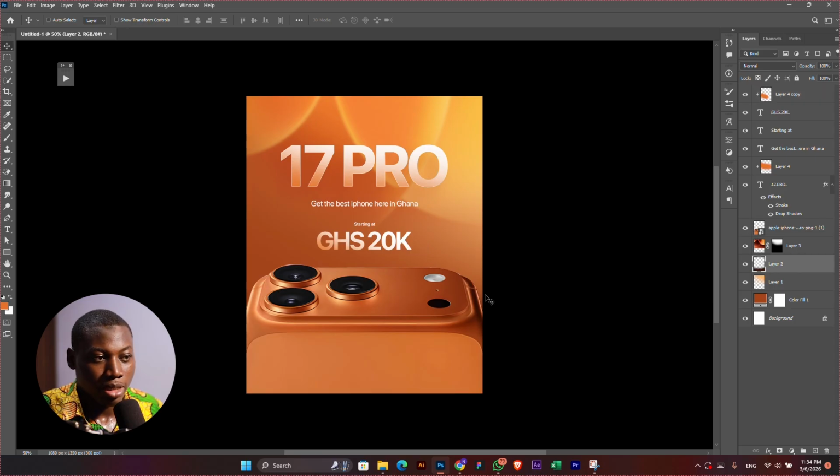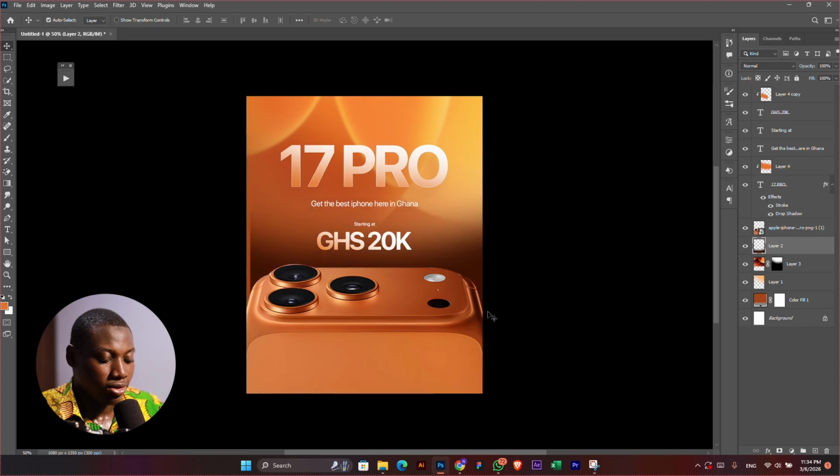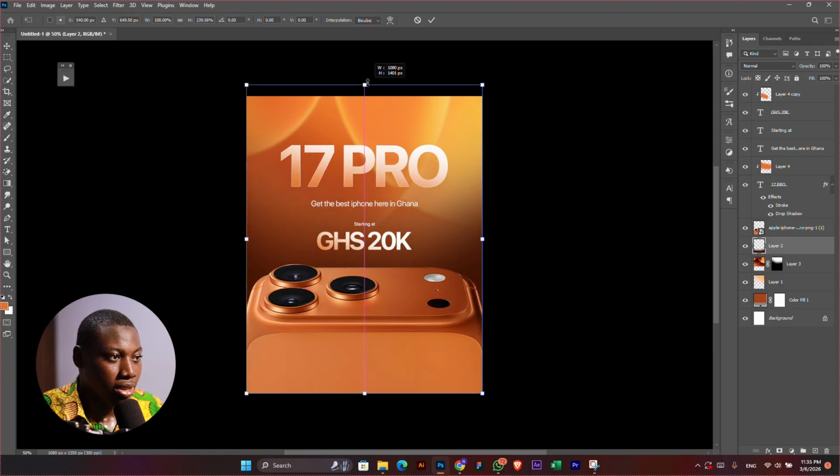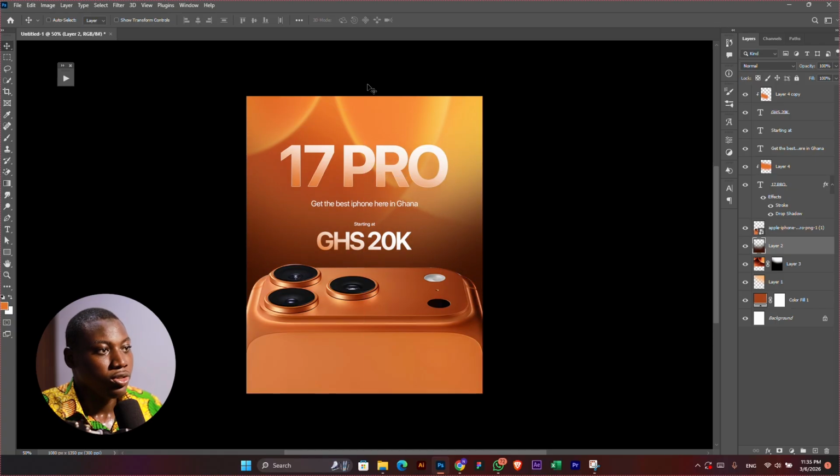Now I'm going to come back to my background and make sure that down here is a bit darker so that we can really see that part of the image. So I'm going to take this dark side that I created. I'm just going to press Ctrl+T. Now I'm going to hold Shift on my keyboard, click and drag, and then just raise this up a bit. So it's really going to be separating the phone.